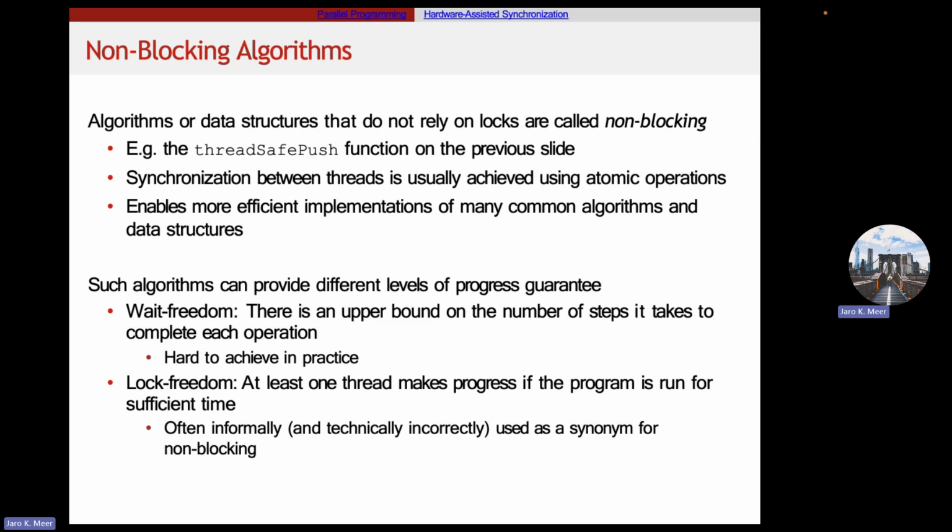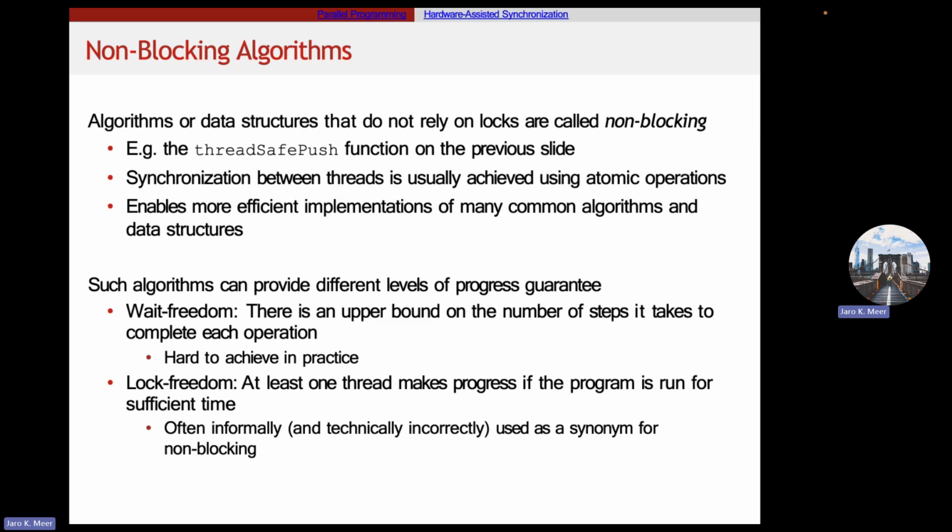They provide guarantees about progress and avoid many problems associated with traditional locking mechanisms, such as deadlocks and contention. The non-blocking algorithms include lock-free, wait-free, and obstruction-free.